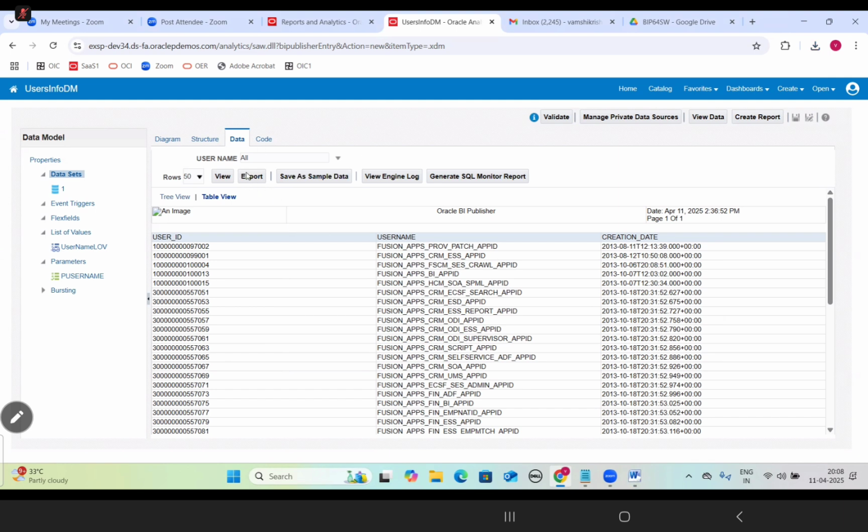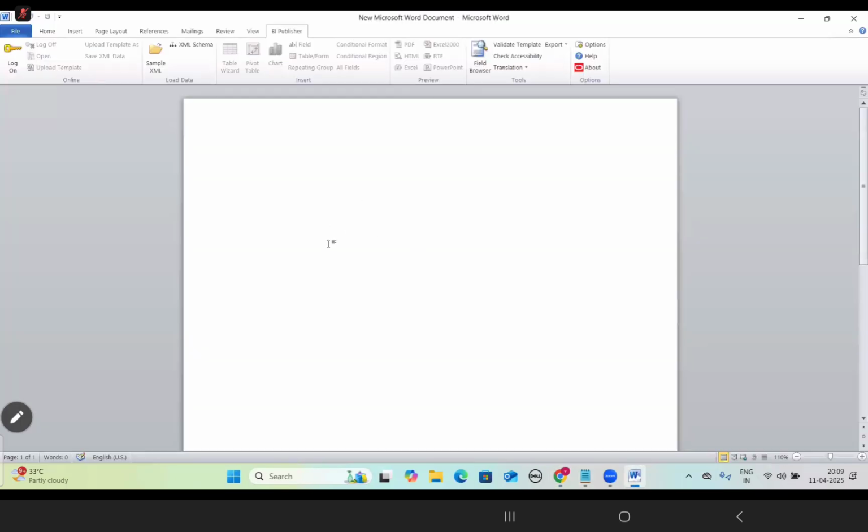After the export, an XML file will be created in the local system. So using that XML, we are going to create the RTF template here. Understand or not? So what you will do, you write some heading here. User information.